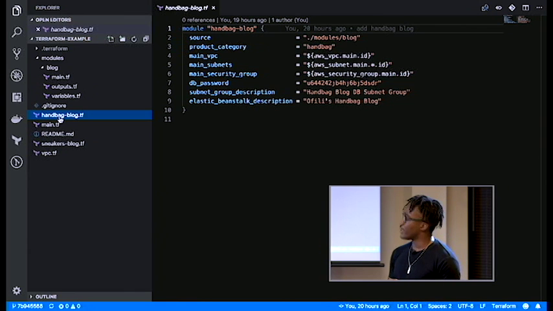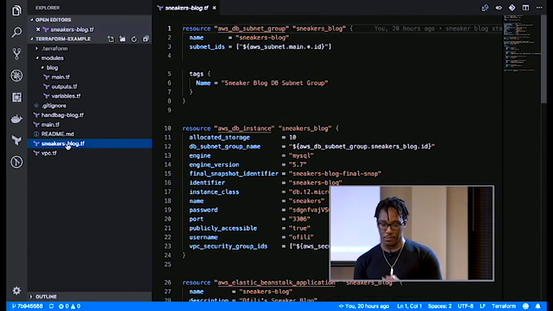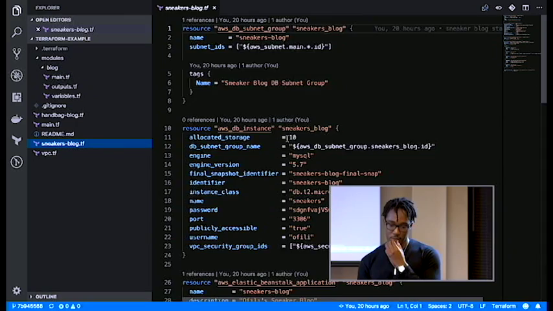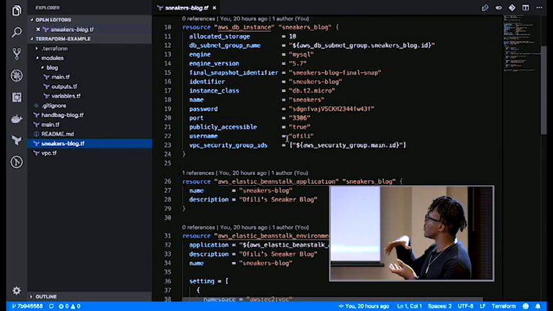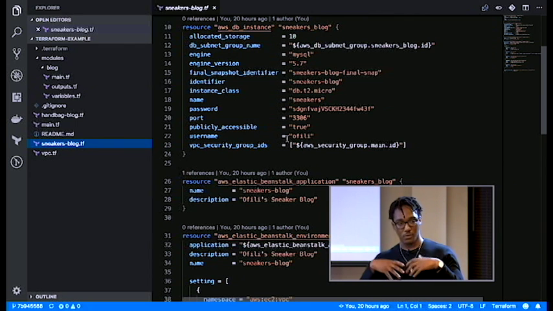And right now I chose to keep the sneakers blog as is, because moving that to the module would take re-importing those resources.